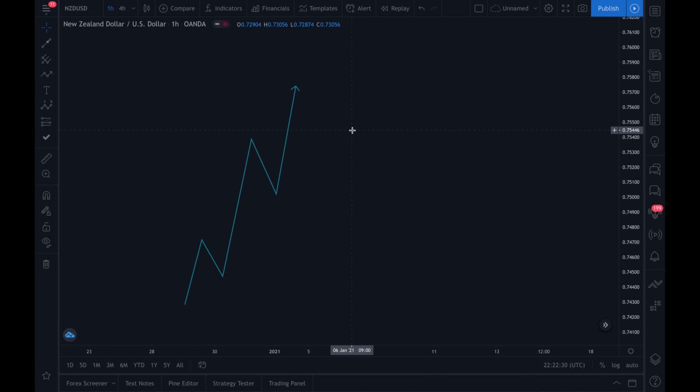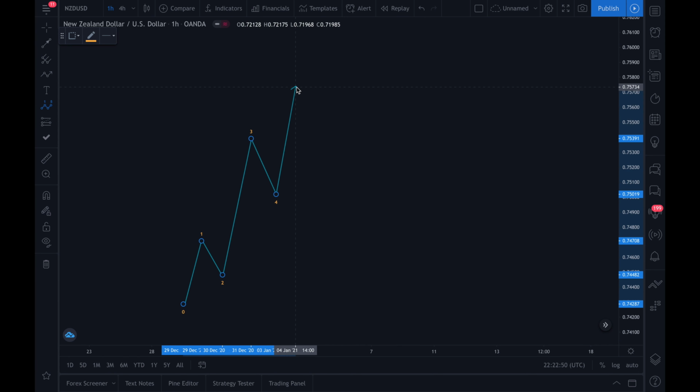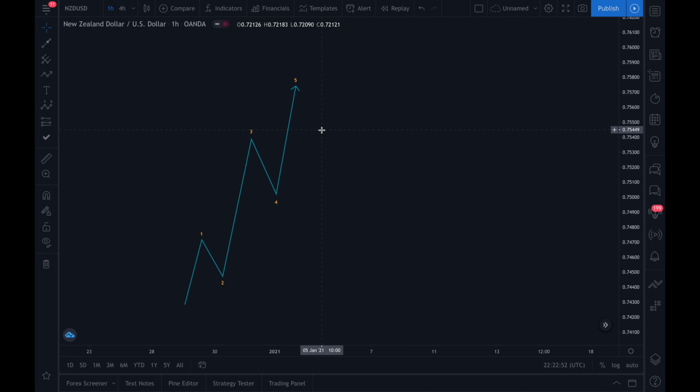Right. So essentially that is the very basic wave pattern. So what is this? Well, we have this Elliott wave. We use this Elliott wave button on the tools in TradingView. We mark this off as wave 1, wave 2, wave 3, wave 4, and finally wave 5. That is a very basic overview of the wave pattern that we use for the A&A Pinnacle strategy.